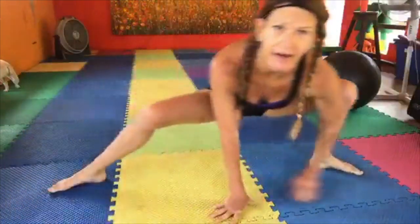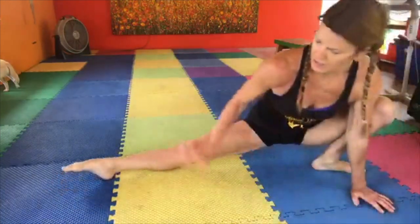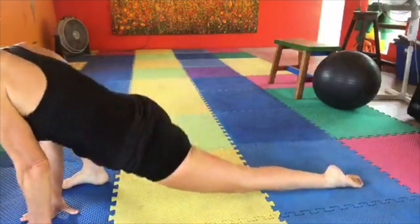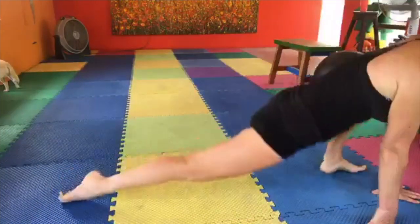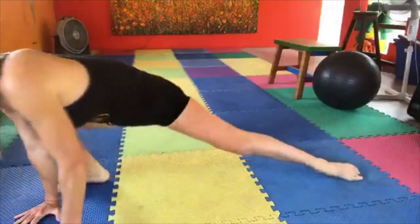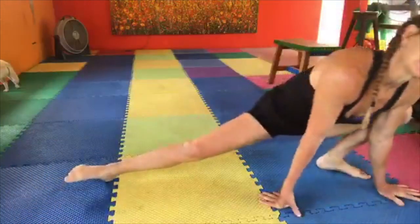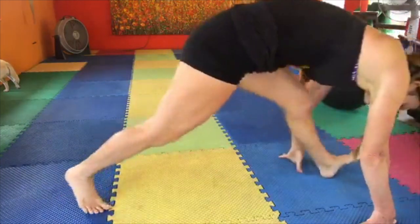Switch to the other side. Point the toe, lift up and over and back. Your straight knee stays really straight and strong. Point, lift up and over and back. Other side, point, lift up and over and back. One more time each side. Point, lift up and over and back. Last time, point, lift up and over and back. Yeah. Make your way back up to standing.